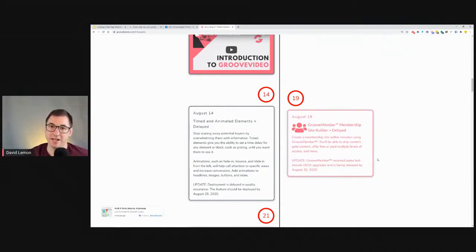So not only can the files be sent, they can be sent using a membership. Everybody that purchases a product from you will be able to access a membership page where they can download it again and again. You can also send it out in an email when Groove Mail comes out and things like this, but it is coming soon. So Mark, I believe you are happy with everything that is coming, and this is coming very soon, in just a couple of days.